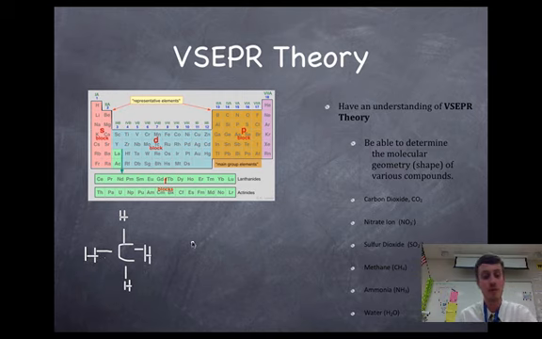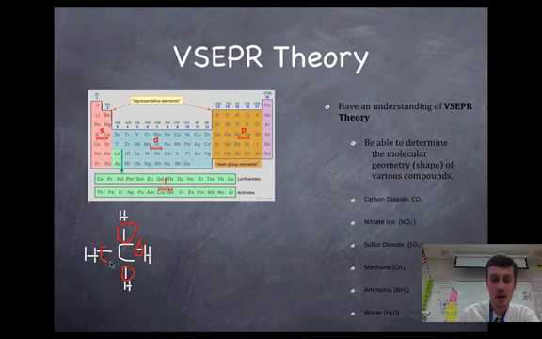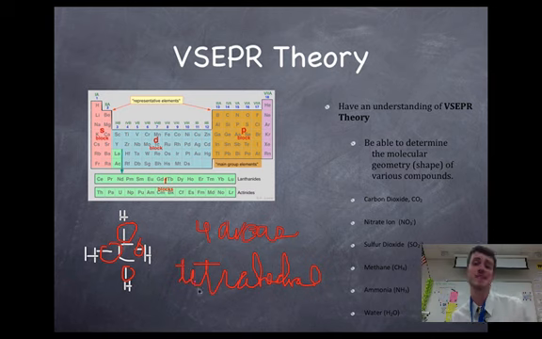When I'm looking at regions, I have 1, 2, 3, 4. If I have 4 areas, and all of them are bonding regions, then I'm going to say that that's tetrahedral. It's on the last slide, and it's also in your notes, that you have to know for tetrahedral. I'm not going to pretend I need to draw that super nicely, and I know you probably can't read it, but that shape is going to form a tetrahedral shape.